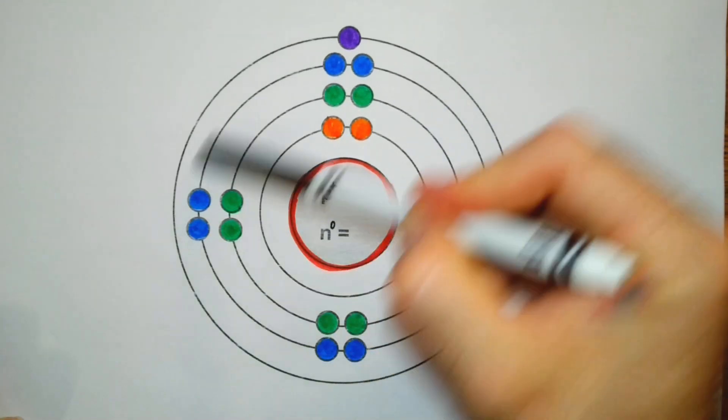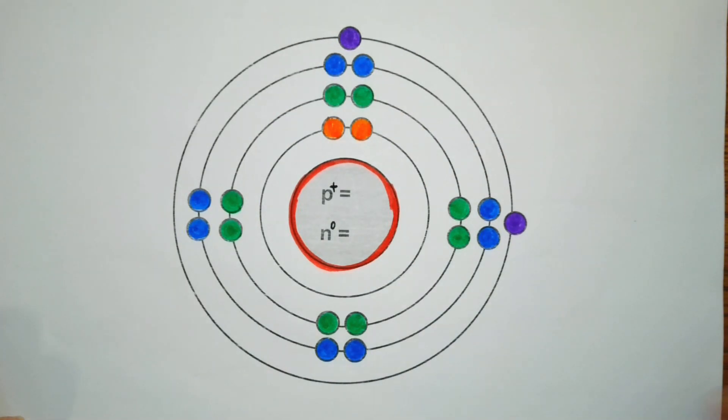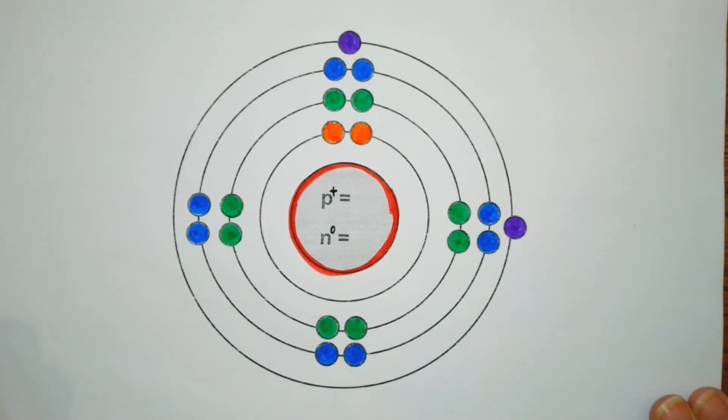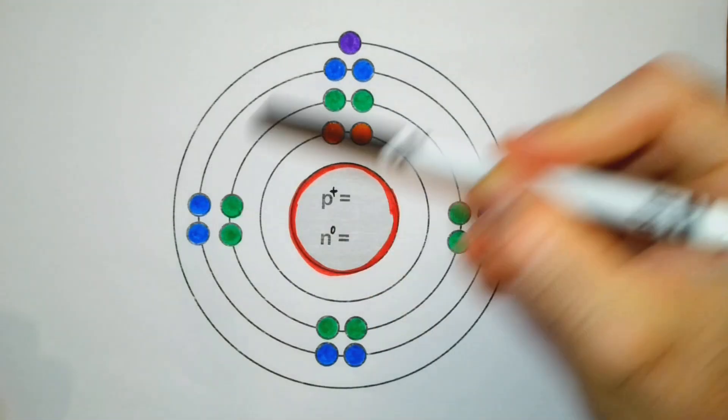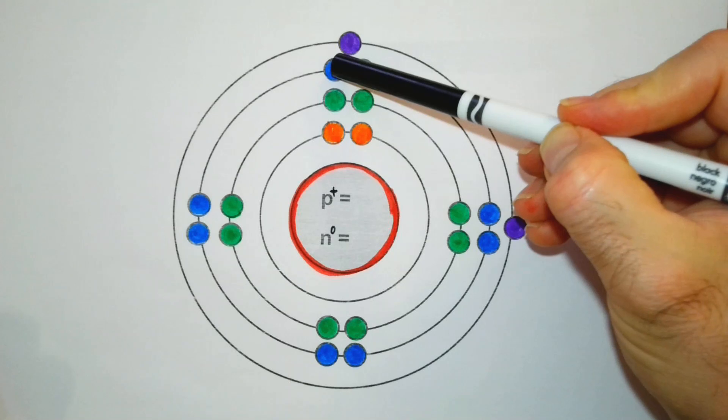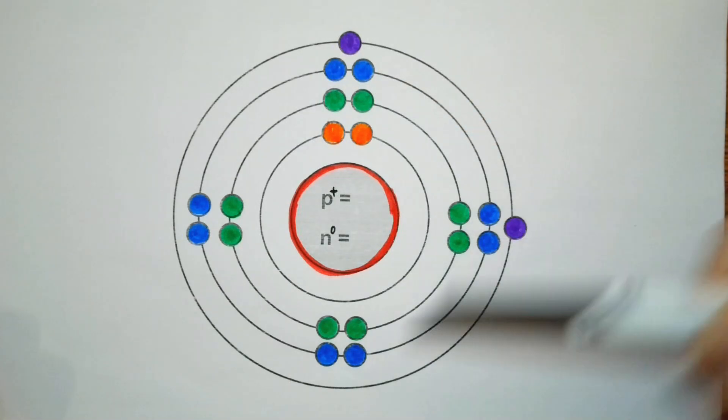In the third orbital it can have a maximum of eight electrons, and in here it doesn't pair until also the fifth electron. So one, two, three, four, and that would be the fifth electron, and then they would start pairing.